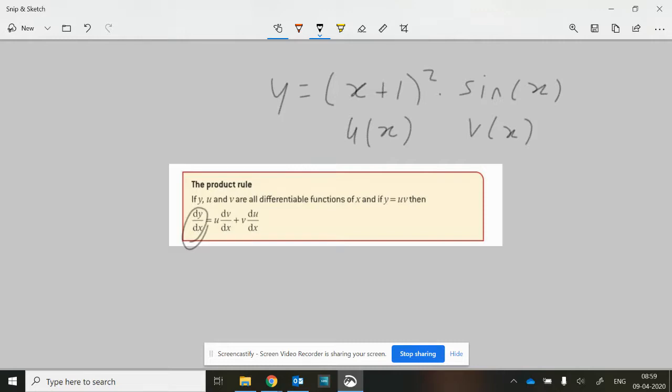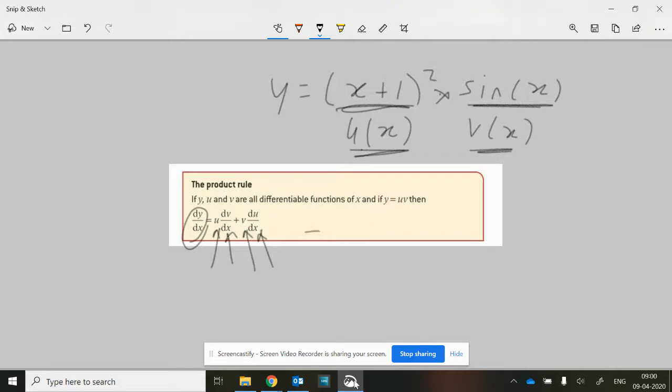So these would be our two functions. They are being multiplied together in the middle. So we would say, okay, u of x is this thing here, (x plus 1) squared, v of x is equal to sine of x. So they're saying, here's the product of two functions. Now, you could do this with the product of more functions, but we're going to stick with two at the moment. Okay, so they say, well, you take the first function as is and times that by the second function differentiated. And then you take the second function as is and times that by the derivative of the first function.